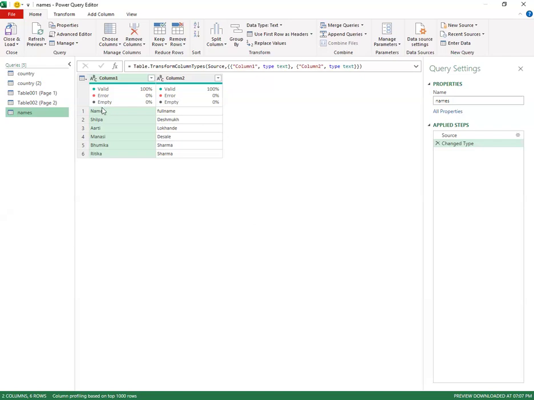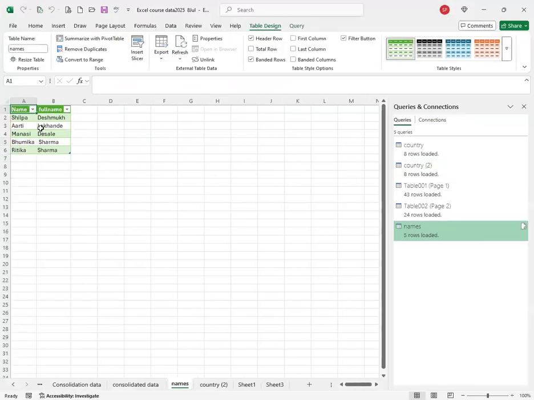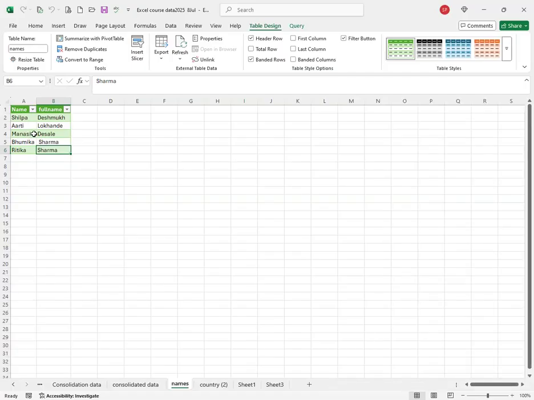All right. Now here, I wanted name and full name as the titles. So I converted using first row as headers, and name and full name have become my titles over here in the database. I close and load, and from here it will get loaded into my new sheet, and that too with proper formatting. Can you see? It has converted those names and full names into two different columns. Clear? Got it? So here you have the get data option, right?